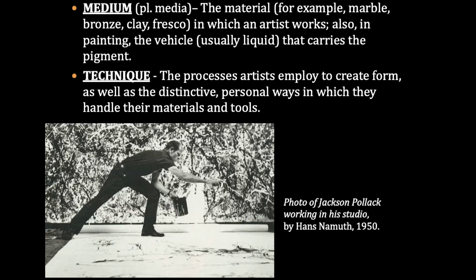We see him using a can of house paint here. And this is part of the reason why he was revolutionary in abstract expressionism, because of how he created his art. So his technique and his medium was just kind of new, well, new to the art world, at least. So the techniques are the processes that they use, how they use the medium. And the technique can be very personal, or it can be more of an academically reinforced technique.